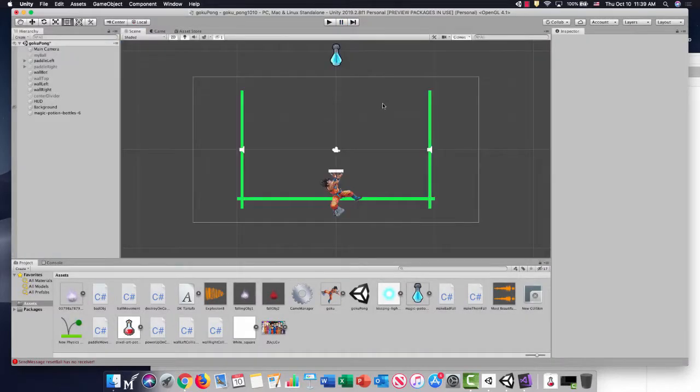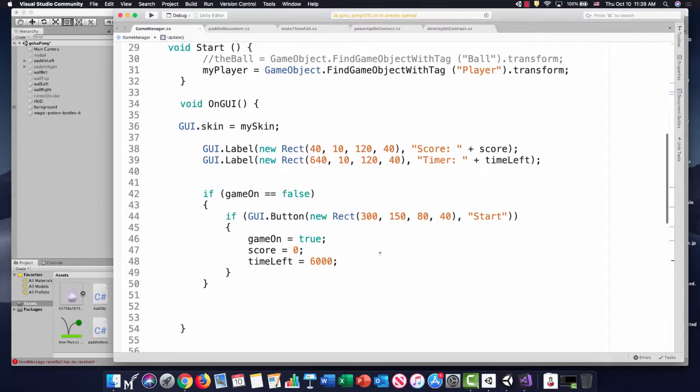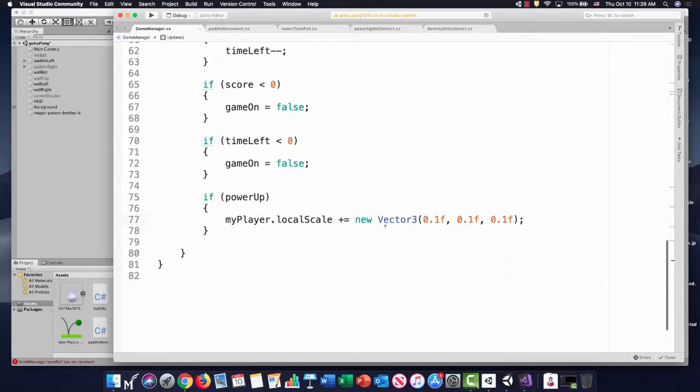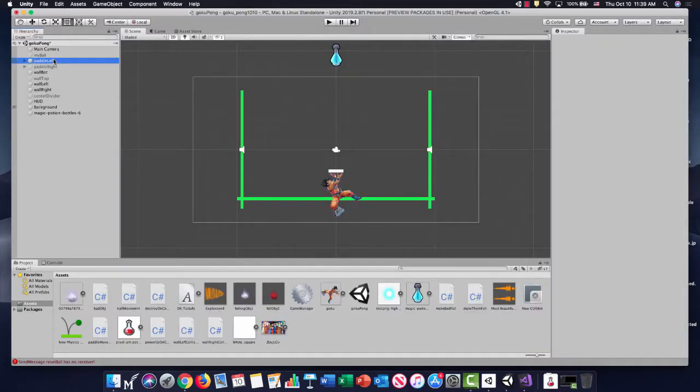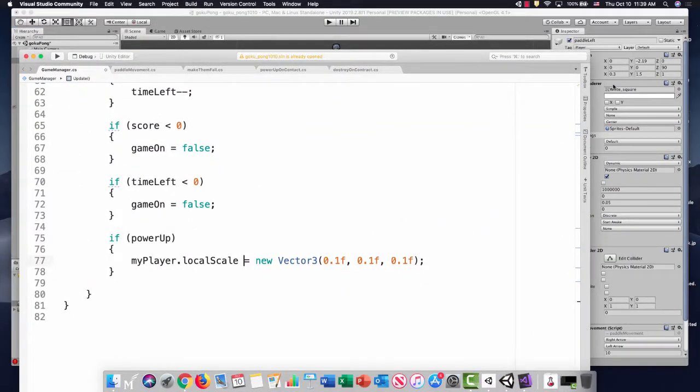Okay. So here, now we have to think about two things. One, okay, this is no good. So we actually have to do this. Just equal, not plus equal, equal, and pedal left. We're using scale 0.3, 1.5, 1. Well, actually, yes, 0.3, 1.5, 1. That's the number we're using now. If we want to make it bigger, okay, we basically need to use slightly bigger number than this one.